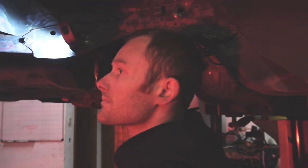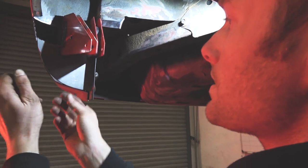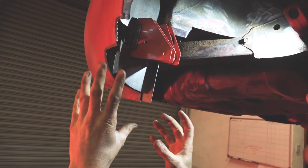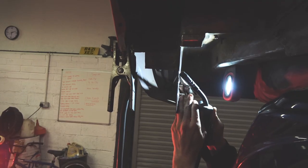Are we pretty much good to do some welding now? Yeah, we're pretty much there, everything's thereabouts. So once we start tacking bits in place, we can start grinding little bits more off to make it fit perfectly. Just try and get it perfect. And you can start manipulating, start bending some of the metal just to get it all to work. It's very hard to hold everything in place and get it in. So we're going to just start welding it all.